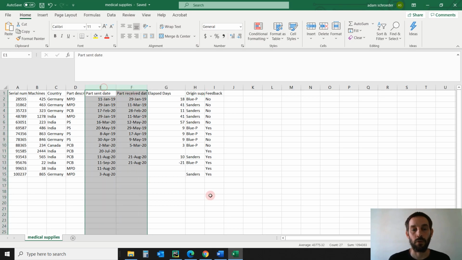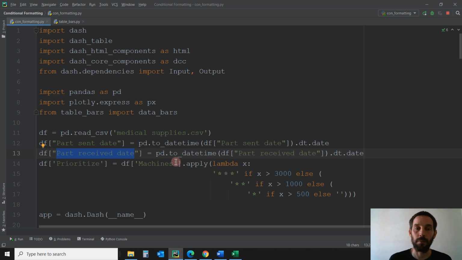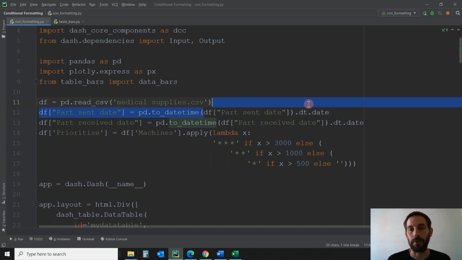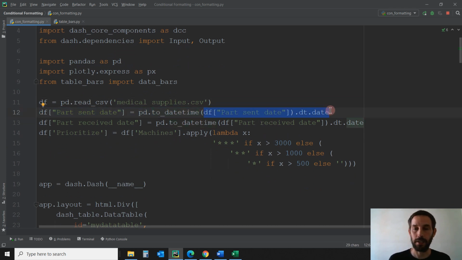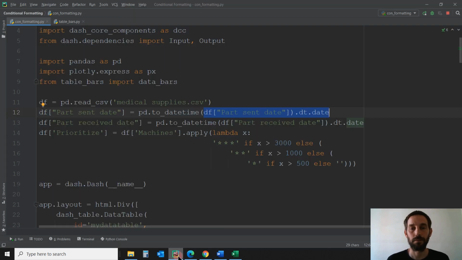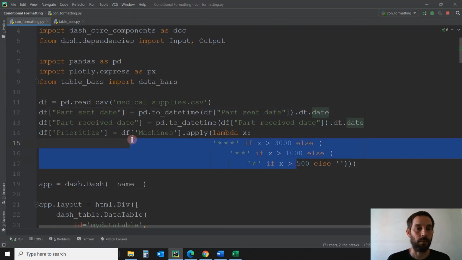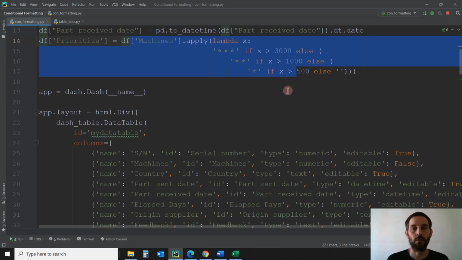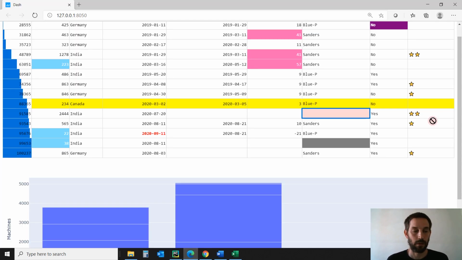We're just going to convert it into a pandas datetime object or value. So we're just doing that, right? We're going to change it to date. I do dd.date because I just want to see the date. I don't necessarily want to see the time here, like the timestamp, just the date. And then this we'll go over later. This is what creates the stars in the column right here.